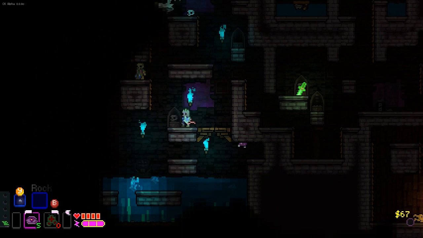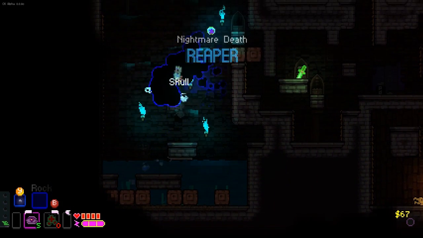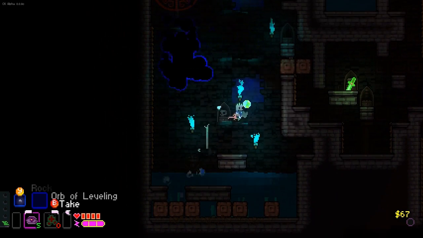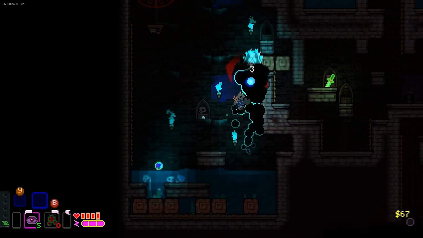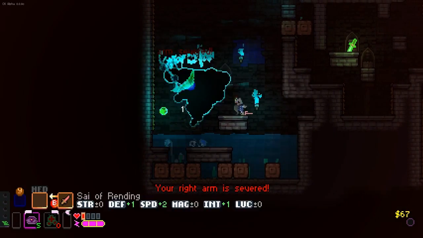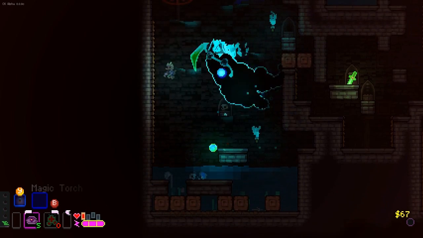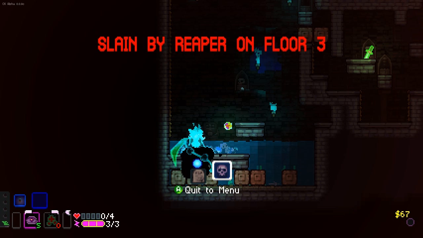Oh, I hate that. I hate that! Oh, I really don't like fighting this character. Not worth it. You took the leveling orb! How am I supposed to do this? Come on! I can't even fight now. I don't have an arm. Alright. Music was cool anyway.